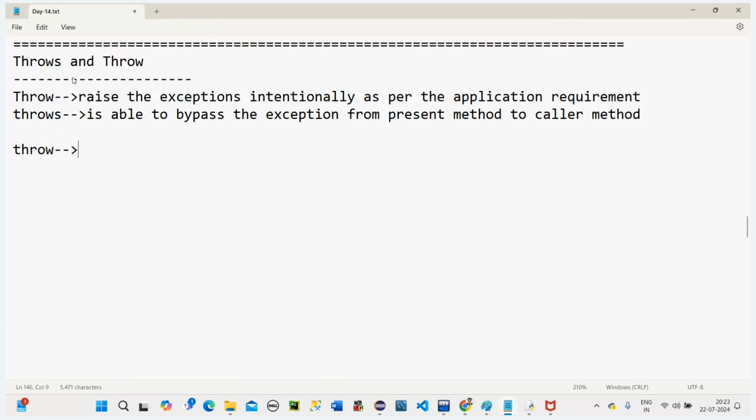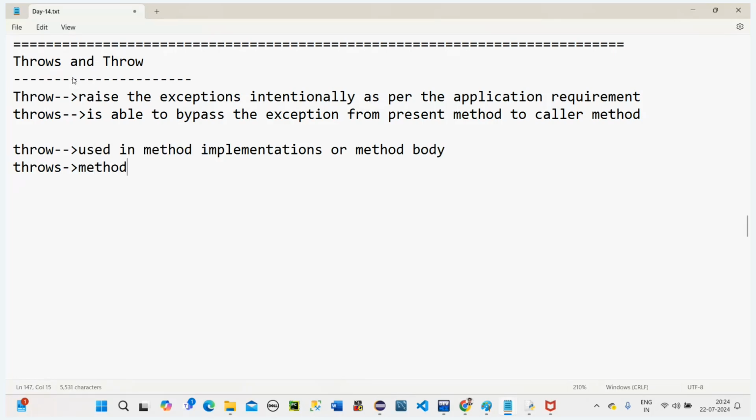Throw is used in the method implementation or method body. But throws, where can we use it?